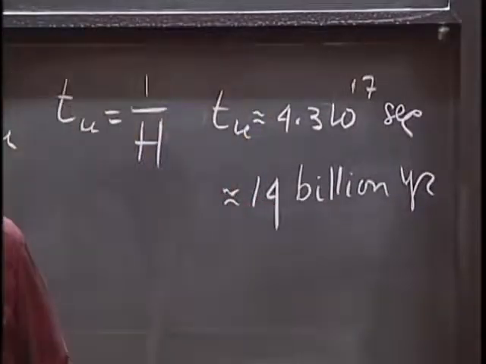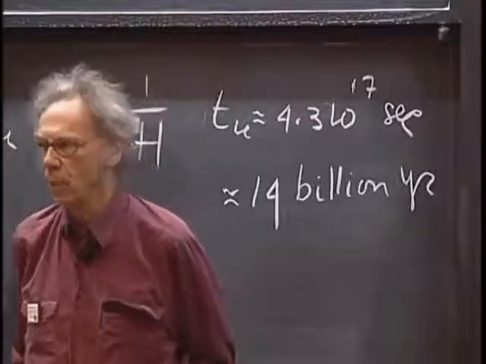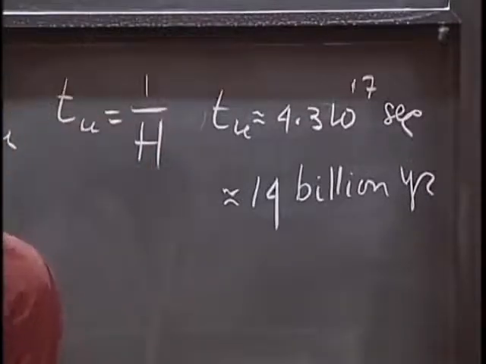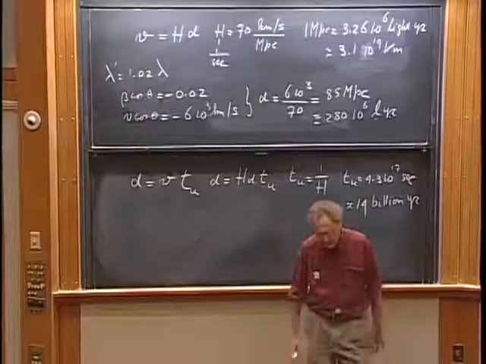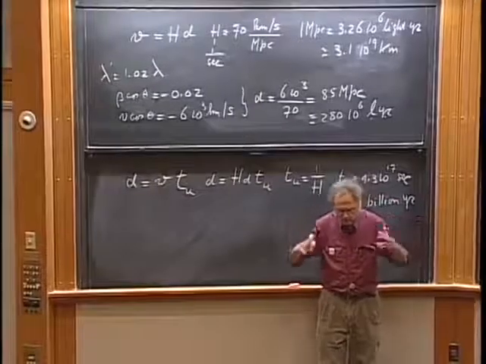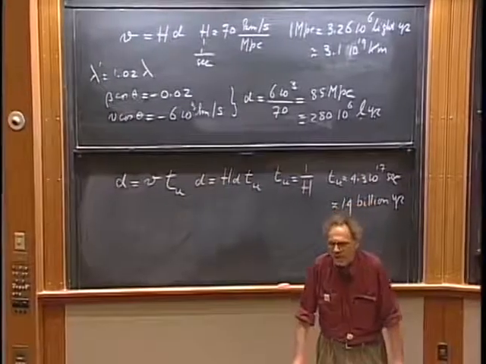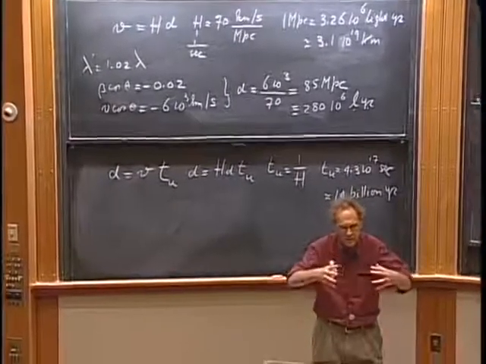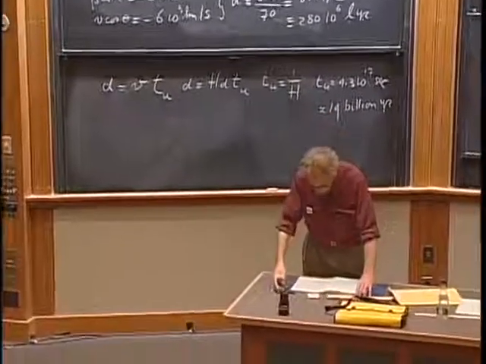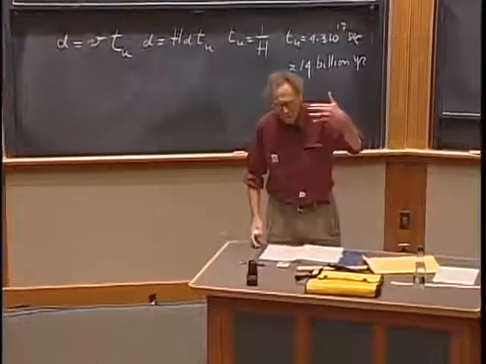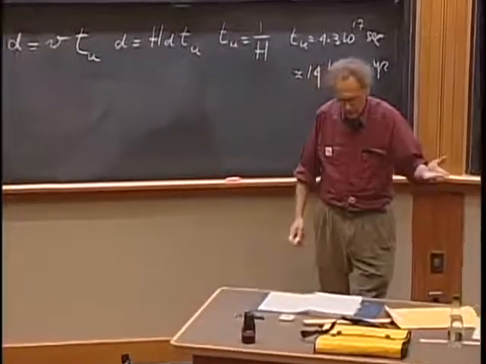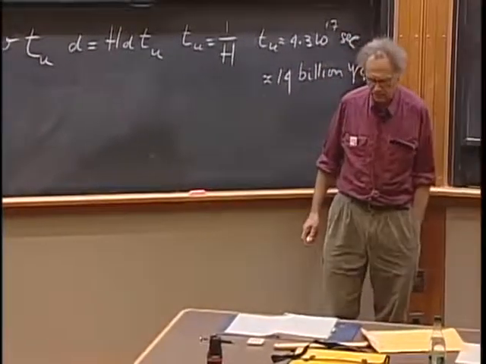So you would have to conclude then that the Big Bang explosion took place about 14 billion years ago. Now you can easily imagine that due to gravitational attraction, the speeds in the past were probably higher. You would think that this expansion probably decelerated. And so on that basis, you could conclude that it's probably less than 14 billion years.